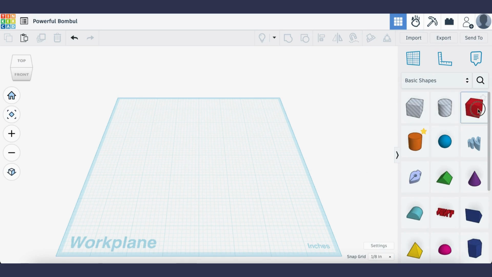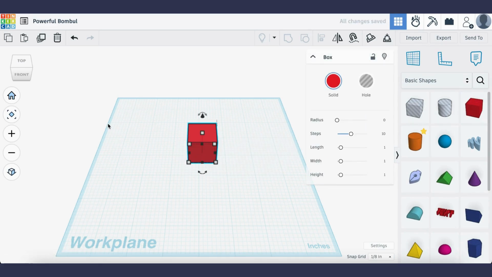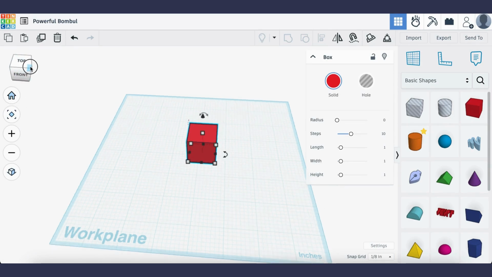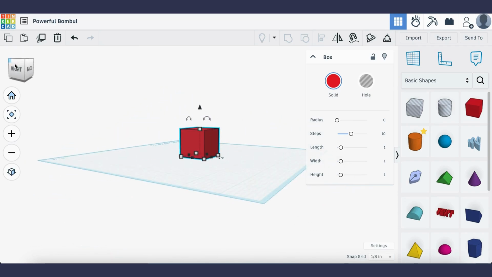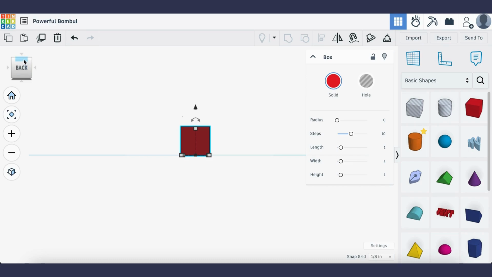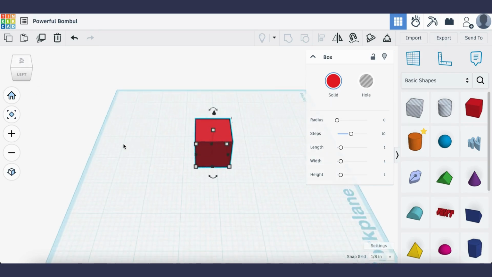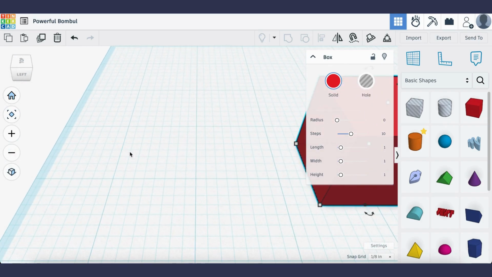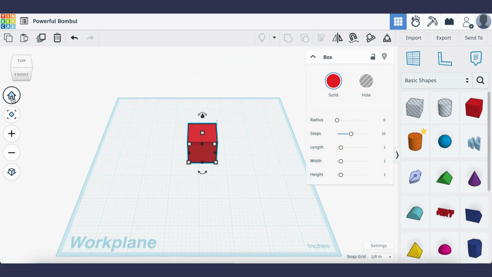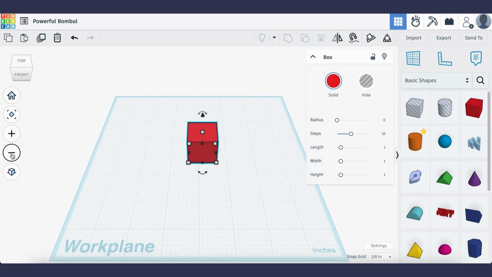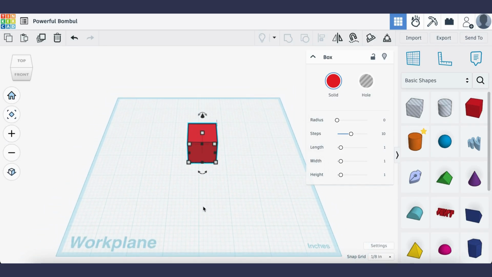Alright, next, if you have a component on your work plane and you want to get a different view, we'll go ahead and use this cube over here to change our perspective. You can click and drag or simply just click and it'll take you to the viewpoint of your choice, like so. Now let's say you've zoomed out a lot or maybe you've zoomed in too much and you're a little confused and would like a clean view. To do that, we click this Home button, which will take us back to this initial perspective. You can also use the plus and minus buttons to zoom as per your liking.